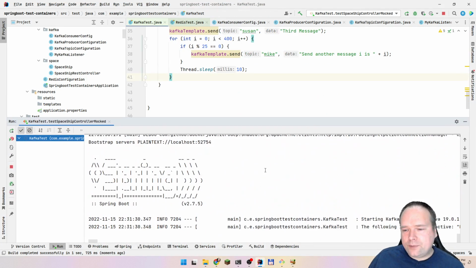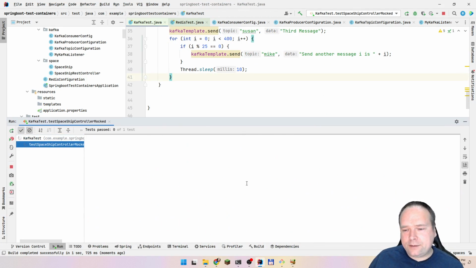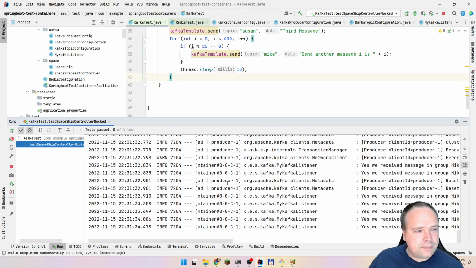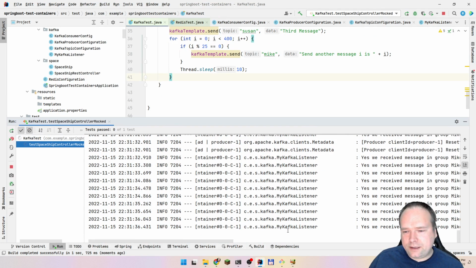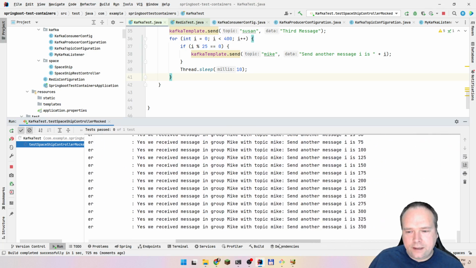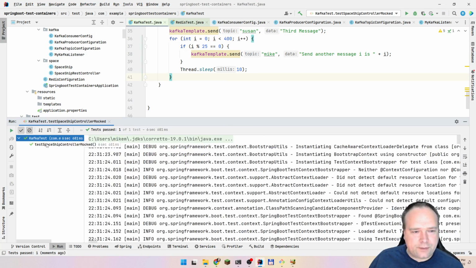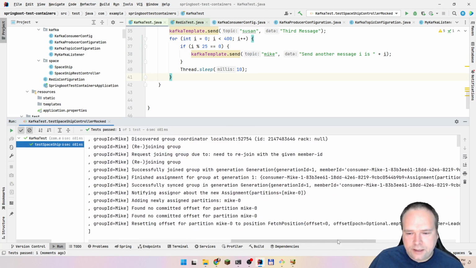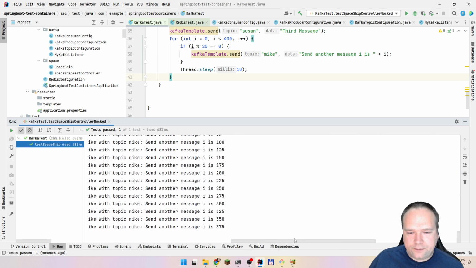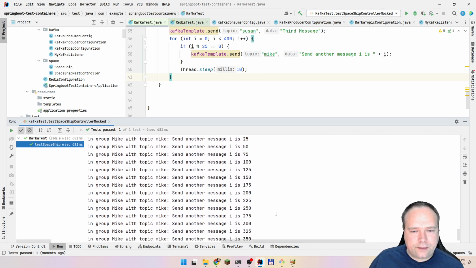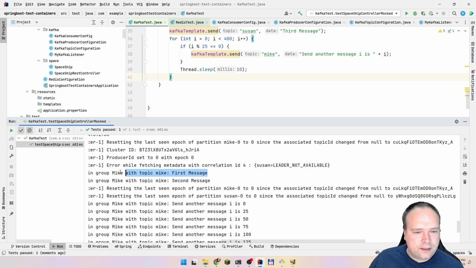There's a lot of debug output because the logging is by default debug. Of course, that can be changed, but look what happens now. We get a lot of messages, but let us just go down to the output, scroll all the way down to the bottom. Then we can actually see that we got some messages.